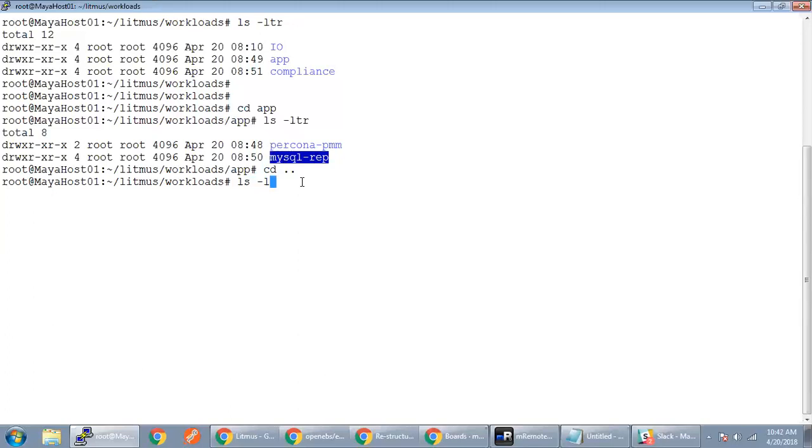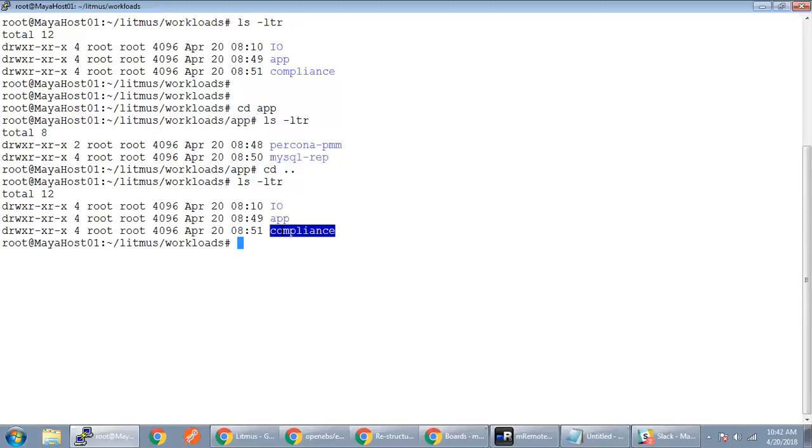The third one is compliance. Sometimes there are compliance checks we may have to run against our application containers, in our case, storage containers. So it could be security, or it could be compliance for a particular storage protocol, etc. So they are also workloads in a way, and those containers will be placed here.